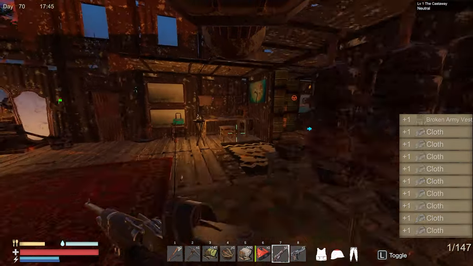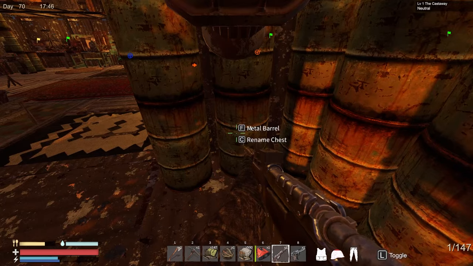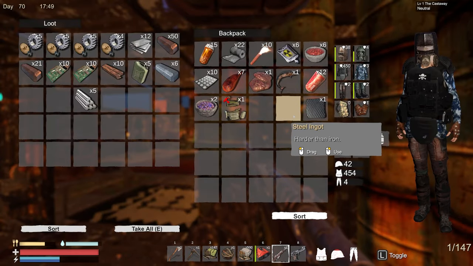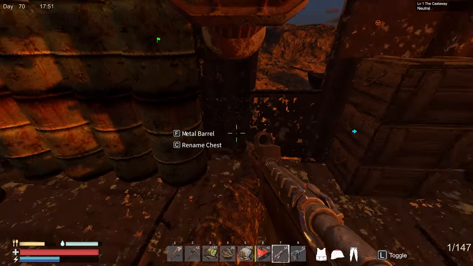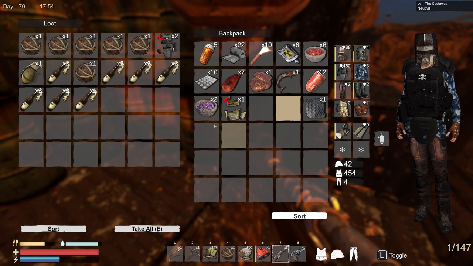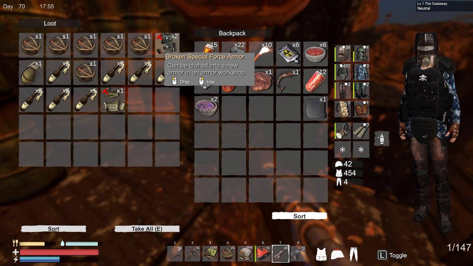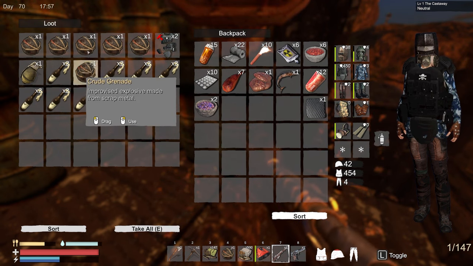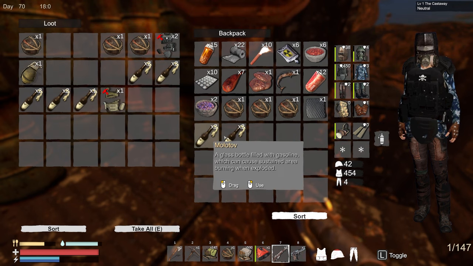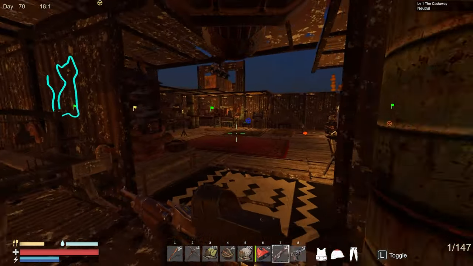We got cloth, and not as much as I thought we were going to get back there. Oh, we did get two things of steel ingots. Okay, I didn't see that. And then we got an armor piece, which I don't know where I'm putting. We'll just stick it there. I have another broken one. Okay, we'll grab three of those. And then let's grab just two of those.